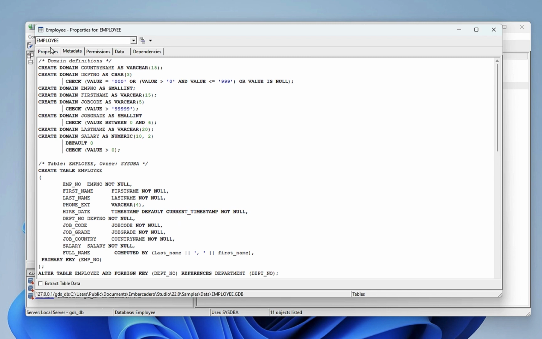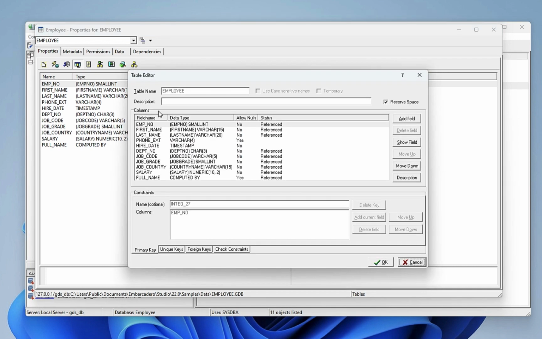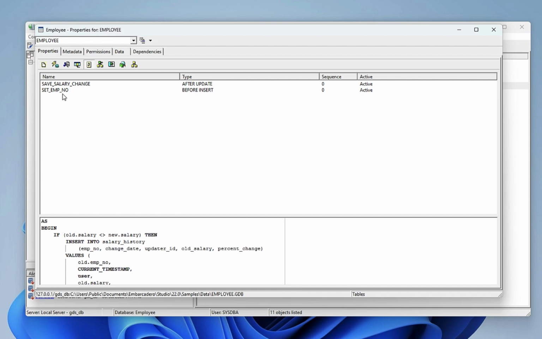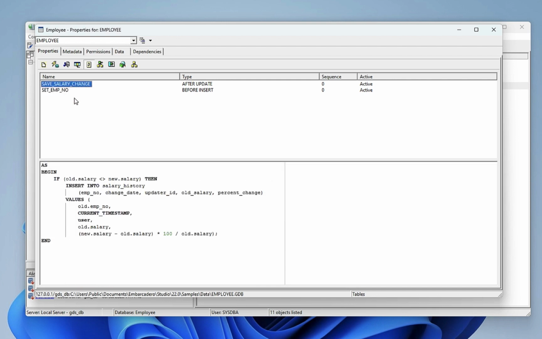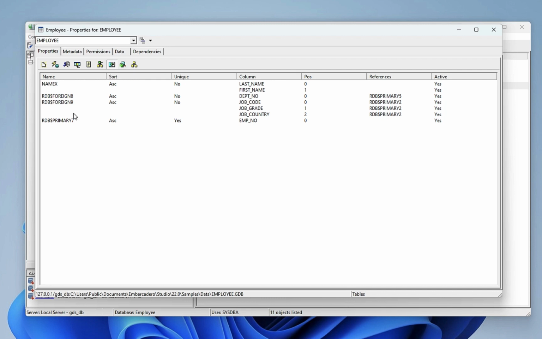So we can see the metadata for that here, but that's kind of a bit hard to read. So let's go ahead and we can actually have a look here. We can use the actual icons to be able to jump in. So we can alter specific items. We can come in here and make some changes. We could add items. Can't drop it because it's got dependencies there. When just having a look at the columns, we could have a look at the triggers. Here are those triggers again that we just spoke about, and you can see the actual trigger, where it happens, the sequence, which is the order, and then the metadata for it. And we can have a look at the check constraints. We can have a look at any indexes that are built.